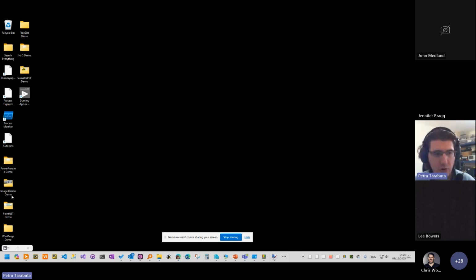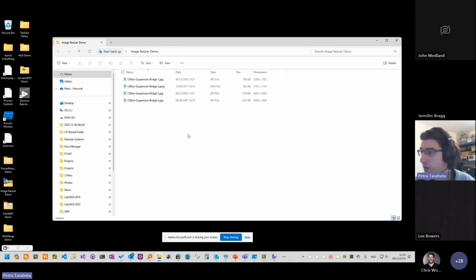The second tool I would like to show in this suite is the Image Resizer. I also use this quite regularly, not just for professional use, but also for personal use when taking photos on a holiday and so on. Sometimes the photos nowadays are very large in size, I find. Even when you take a photo with a mobile phone, let alone with a DSLR camera, the photo sizes are very large. They could be 4 megabytes, 6 megabytes, 8 megabytes, and so on. And sometimes what's in the photo is not so important. You can live with a lower resolution that would save a bit of disk space. So this tool comes in handy with that.